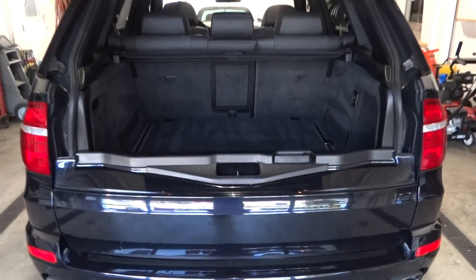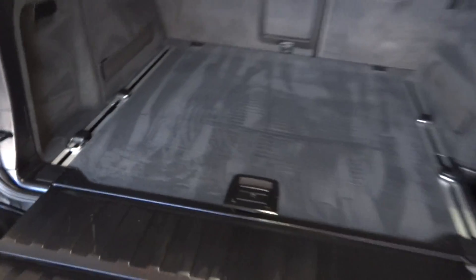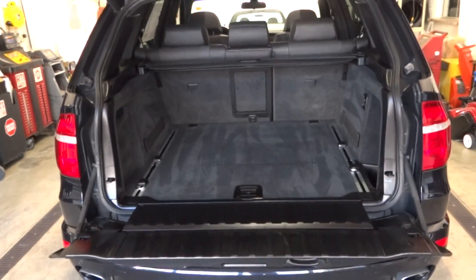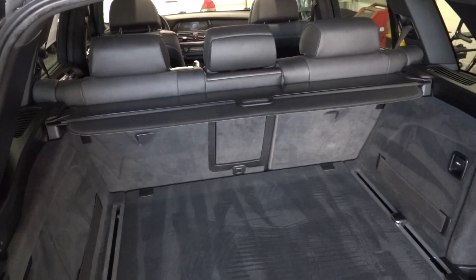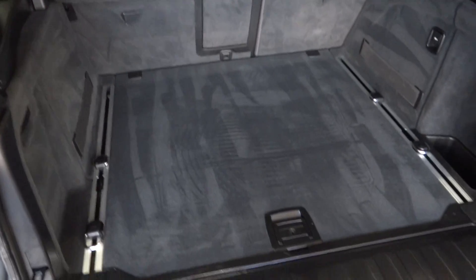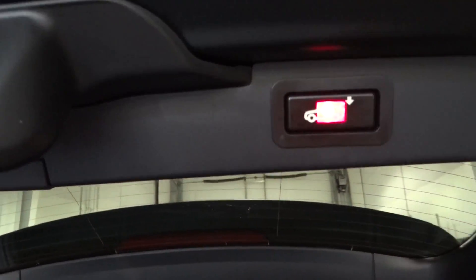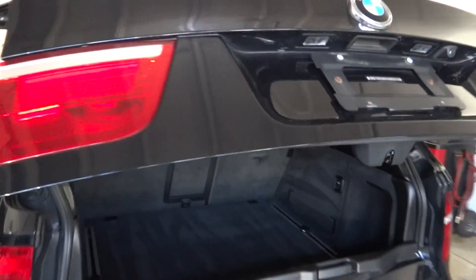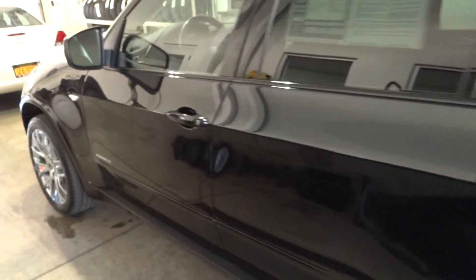Get out and look at the hatch that was opened from up front. It does have the tailgate feature like all X5s — just pull it down, it's really simple, goes really easy. A lot of space back there. It does have a security shade to hide your belongings in case you walk away. Shut the tailgate — it does have the power hatch in the rear, all you do is push the button and it goes right down.